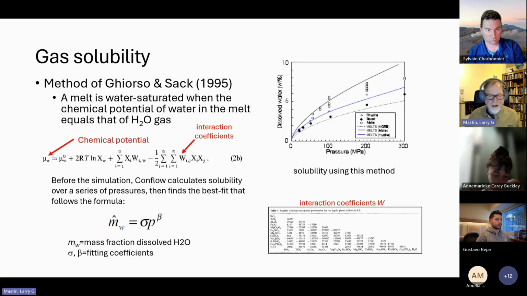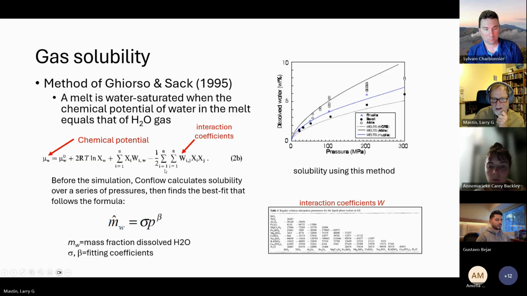A lot of researchers use this term below, where it says that the mass fraction of dissolved gas follows one of these curves that you see in the upper right, where sigma and beta are adjustable constants and in general, beta is 1/2. So typically the dissolved water content or the saturation of a magma increases with the square root of its pressure.